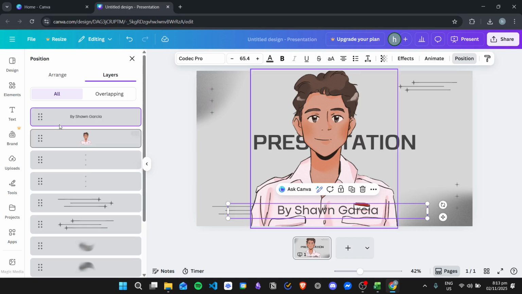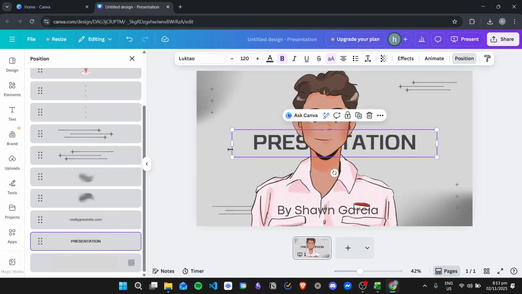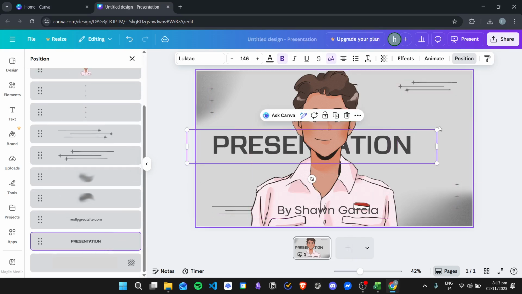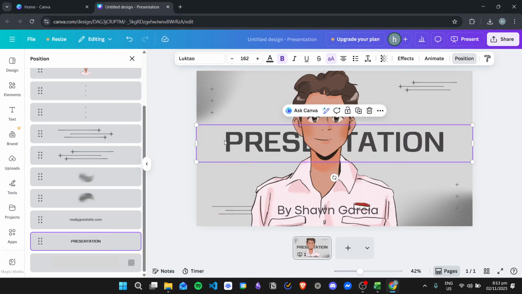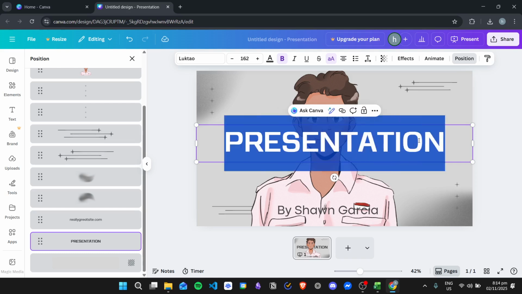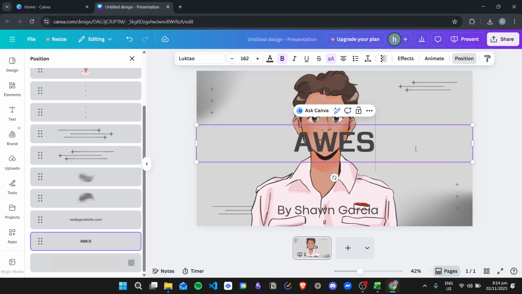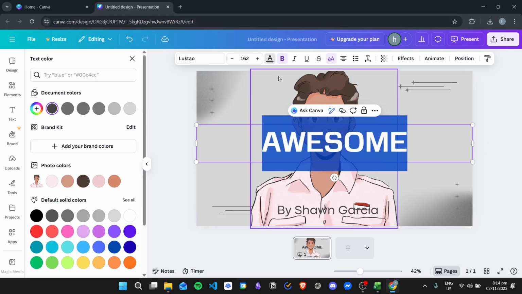So for example, we have this text right here that says presentation. You can change this to a different text. For example, I'll say awesome. And then we can change the color.